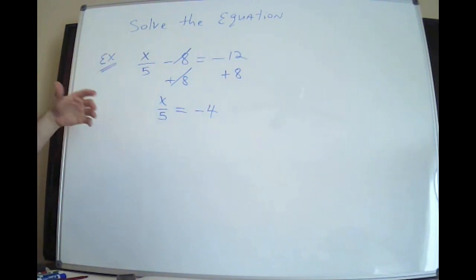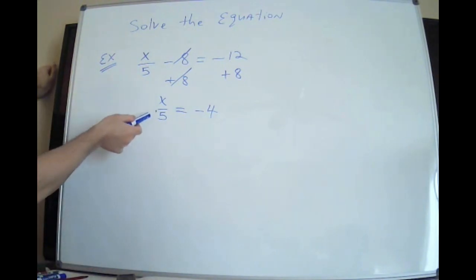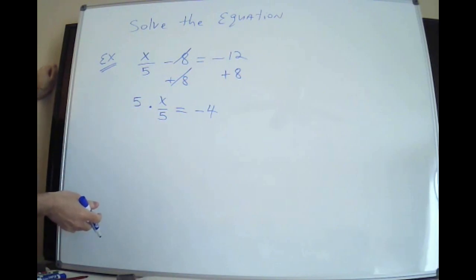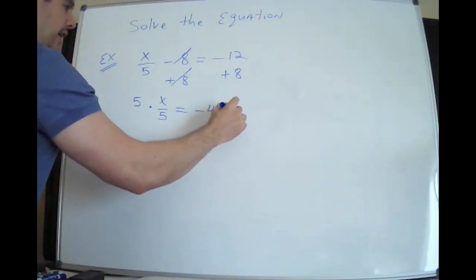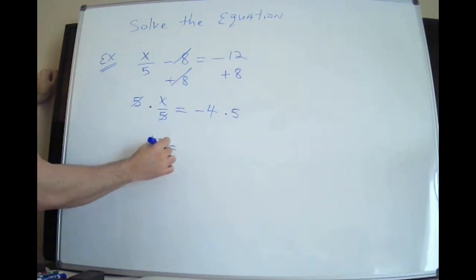Remember, solving an equation is all about doing opposites to things. Opposite of multiplying is dividing. But here I have dividing. So I need to do the opposite of division. The opposite of division is multiplication. I'm going to multiply by 5. If I divided a number by 5, the only way to get back to where I started would be to times it by 5. But I also have to times this side by 5. Now, this 5 and this 5 are going to cross out. 1 is up and 1 is down. 5 divided by 5 is 1. That's my goal is to get a 1 in front of the x. Get the x by itself. Put a 1 in front of it. And then negative 4 times 5 is negative 20.